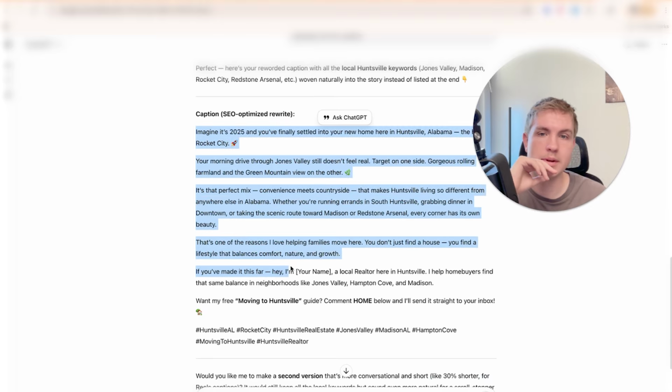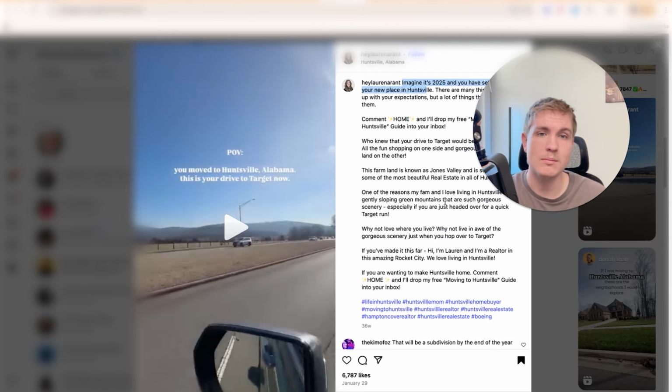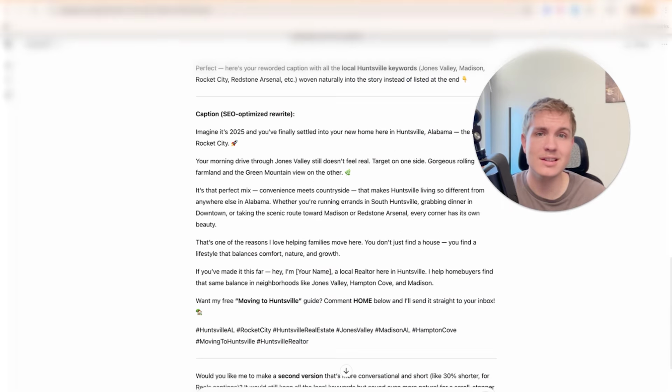So there we go. If I want to, I could say add a few more emojis, but she didn't have too many emojis. If I wanted to, I could. And yeah, all you need is a moving to Huntsville guide. In the caption below, I actually have basically that same thing. It's, I think, about $27, which is dirt cheap for what I'm providing you. It's worth at least $500. It's a complete template on a location guide from Canva. Everything's there. I show you how to set it up so you can actually get people's information in exchange for your guide, but also how to customize the guide, everything like that.